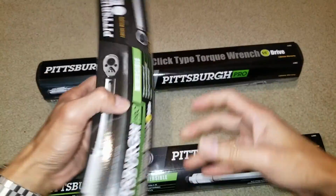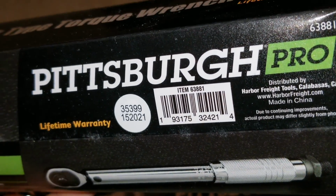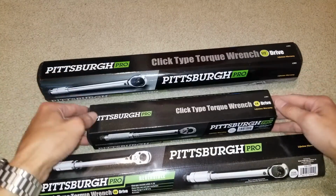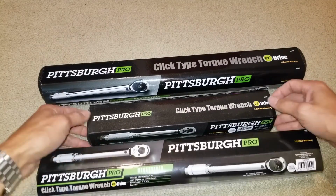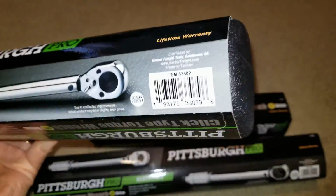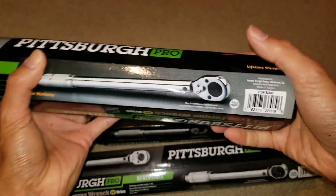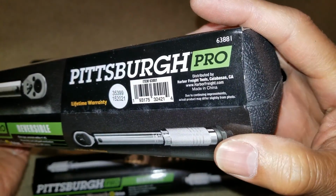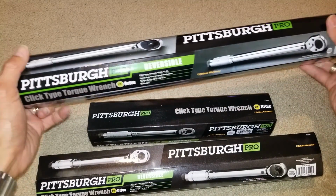I believe they sell this at the Harbor Freight, but when I checked it, it was pretty expensive. I believe it's like $25, $20, and then $21 for this. Or it could be the other way around. Oh, this one is made in Taiwan. Huh. Not all of them are made in China. And this one is made in China. So only this one is made in Taiwan. Let's go and check out this one. And all of them are reversible.